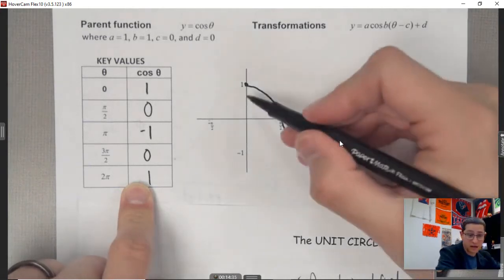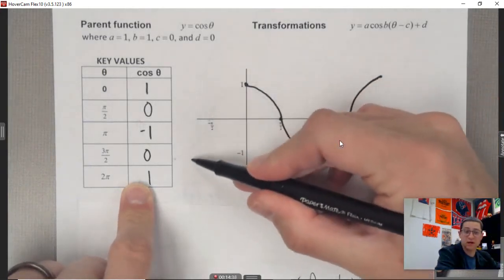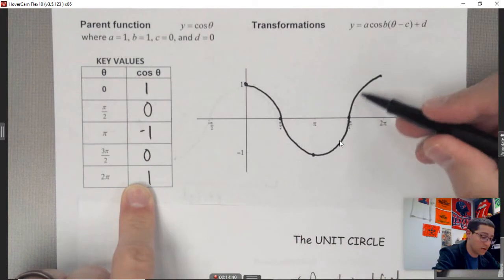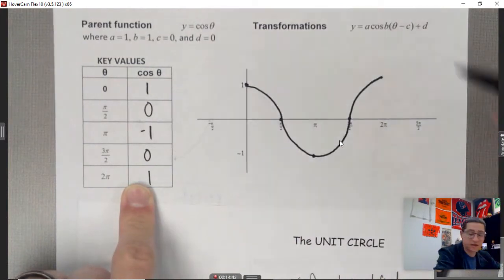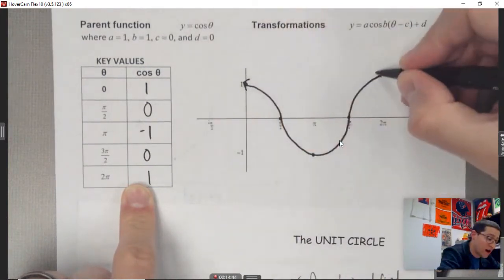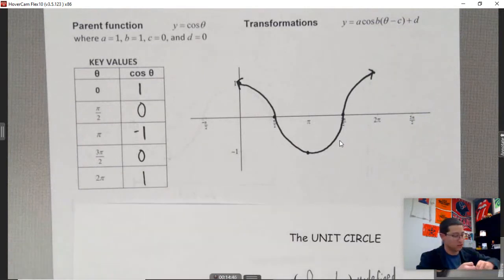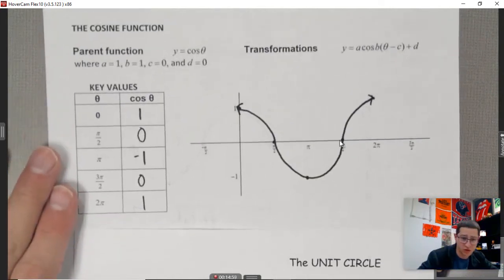Okay, and again, it continues, right? So it's going to hit that and then continue, and over here, hit that and continue. But we just like to graph one period, okay? We just like to graph one period just to show, because it repeats. There's no point to just continue, right? You would be literally writing forever if you were to graph the entire thing. Okay, so that's your cosine.